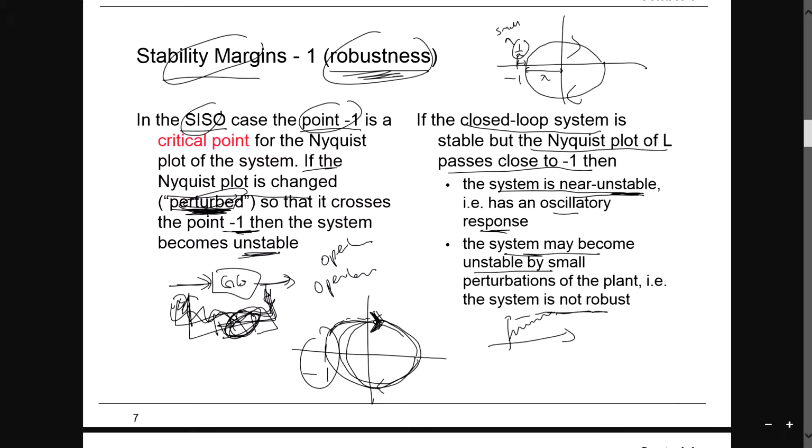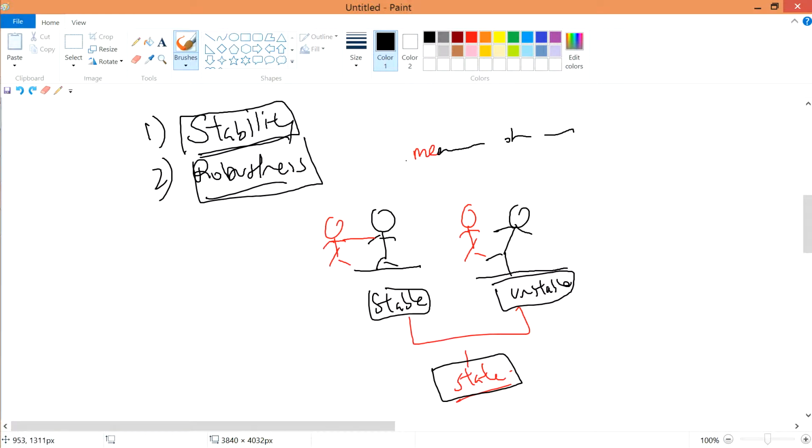Because if you close the loop, as I say G, you may have another disturbance applied into this H over here, then you may move this Nyquist plot over here, and you may encircle -1. And you become unstable by small perturbations, and the system is therefore not robust. Robustness depends on how far you are before you go to -1, so how far you are from instability. That is just the meaning of robustness, what I told you earlier in the analogy of the person and person. Okay, therefore let's continue.